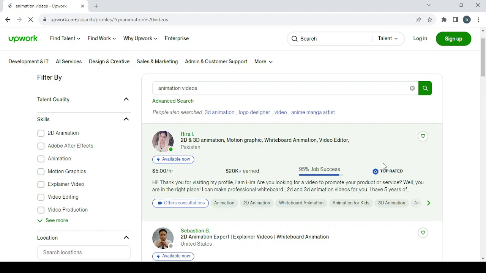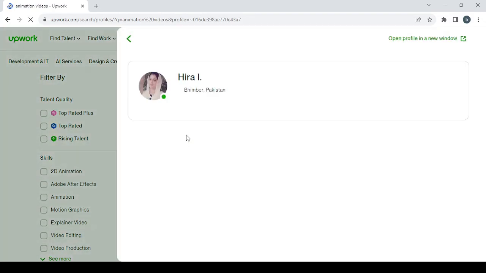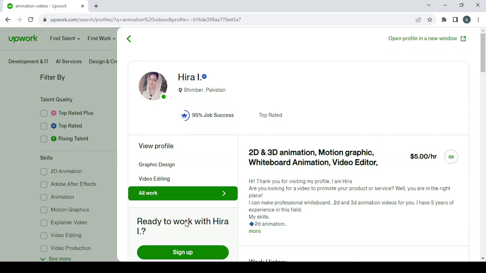And what I want you to do is just go to these competitors' profiles and check them, see what they are doing differently than you, why they are getting more clients than you, and study all of that and make sure to apply some of it to your profile, and you'll see a big change in your profile and you'll get more clients.